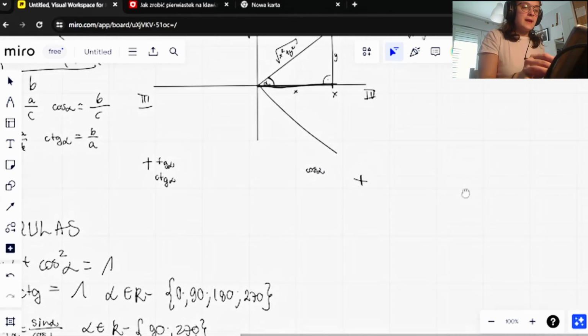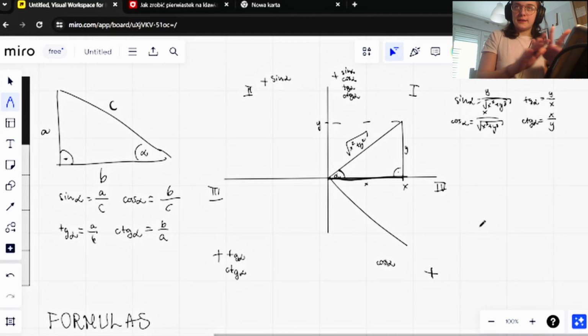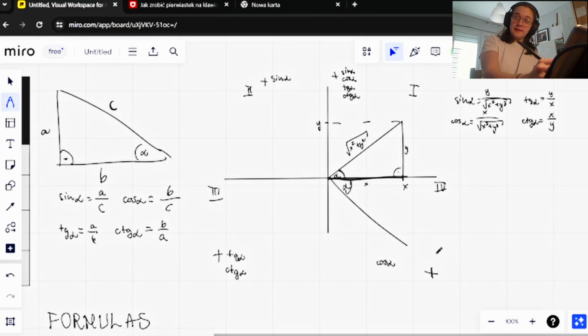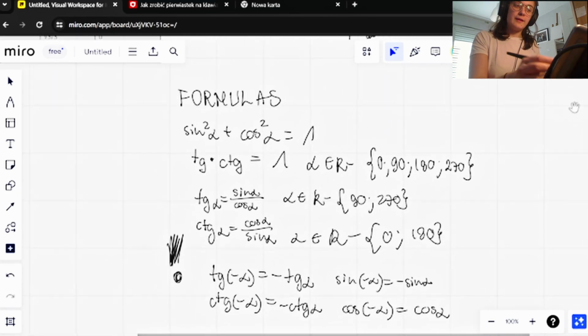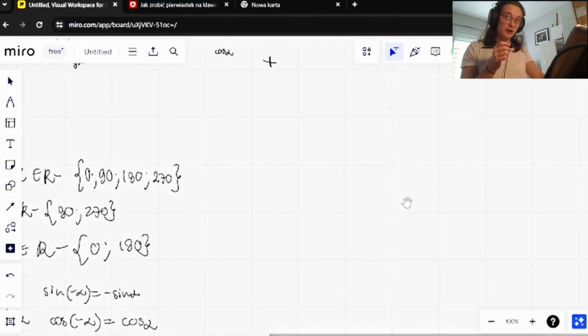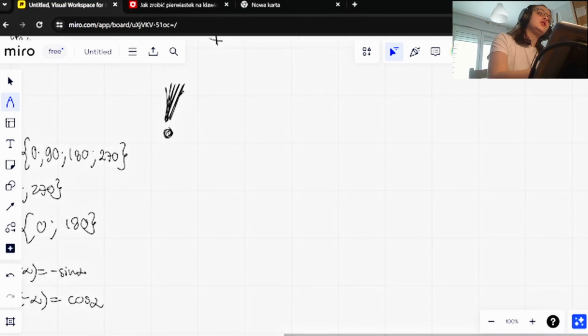As you can see, it's at minus, and we can actually show this. When we put it here, it's still in the same quarter where cosinus is positive. It's just that easy. Like literally, this is all. This is something that you might struggle with. So this is very important because you will use it.